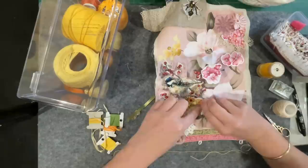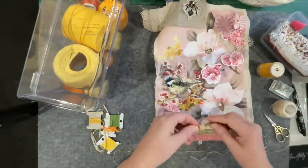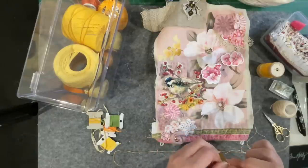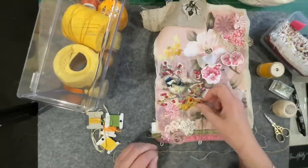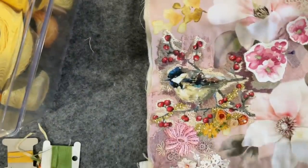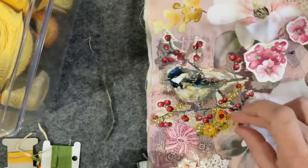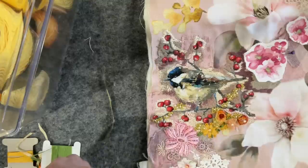So I don't want to crowd my buds, but I want this little flush of something. Some softer ones. No, he doesn't look right, does he? Let me zoom in. Oh, it's not bad. It does break it up. Yeah, it looks better on the TV than it does in real life, to be honest. Let's get rid of him. I don't like him. That's better.